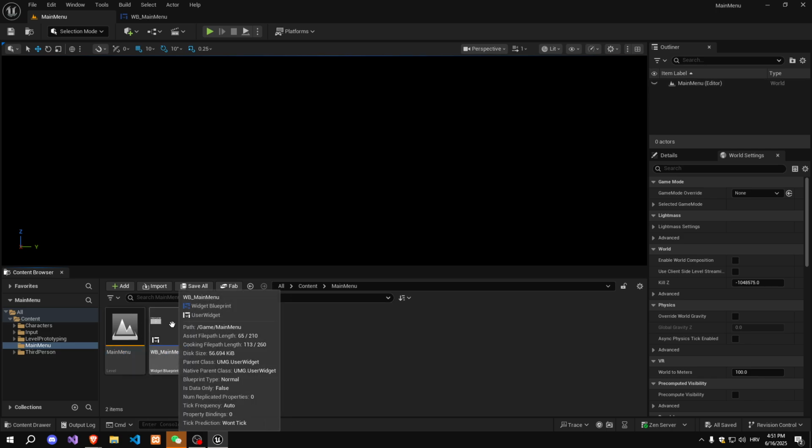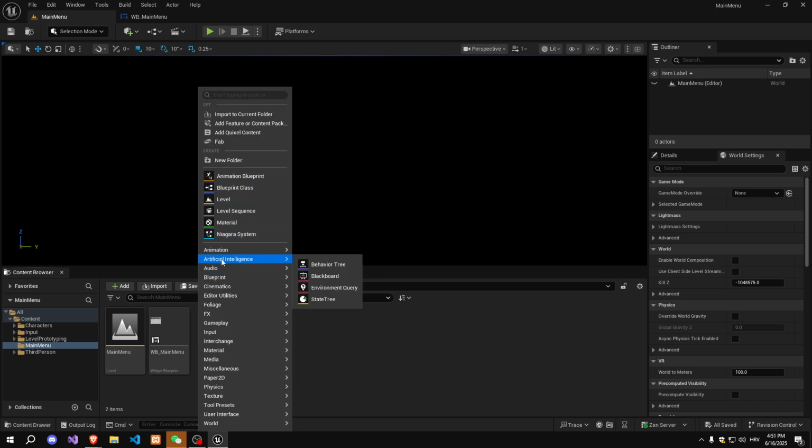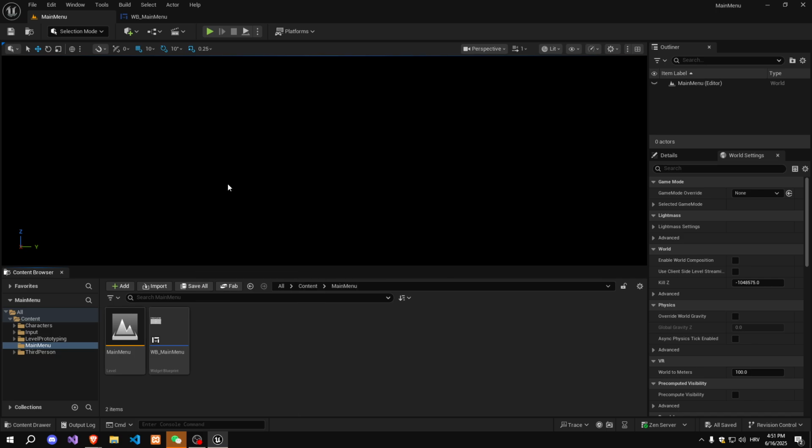And now we're gonna do the logic in our main menu. So we have a distinct player controller for the main menu and a player controller for our other levels, right? And we're gonna do it like this. We're gonna add a blueprint class player controller and call it PC main menu.